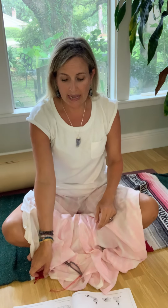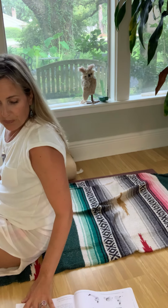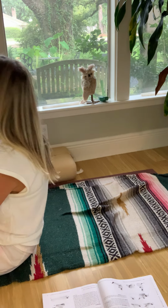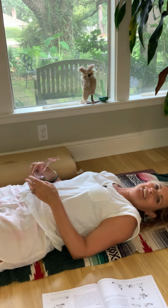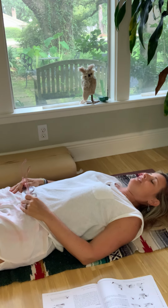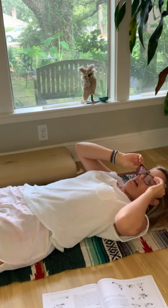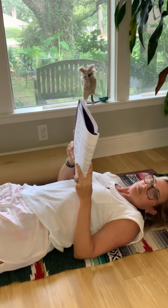Okay, now as you lay in your corpse pose, remember deep relaxation at the end of all the hard work. So, I definitely feel happier, do you? Okay, so we're gonna lay back and just let the body really settle into the ground. Just had a good little natural chiropractic adjustment.